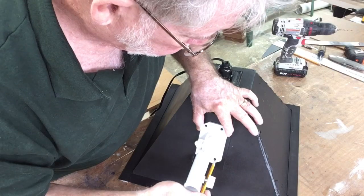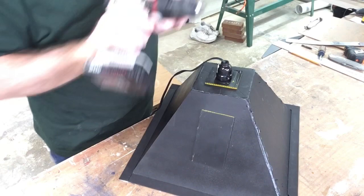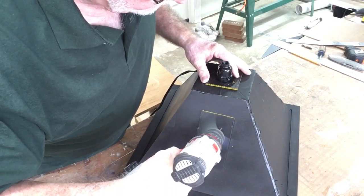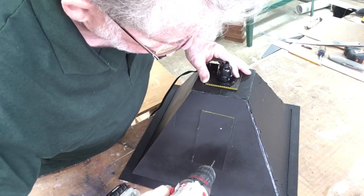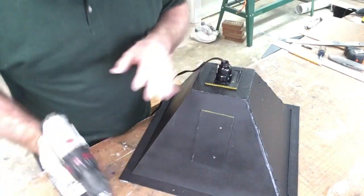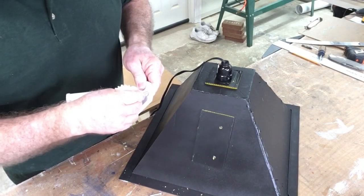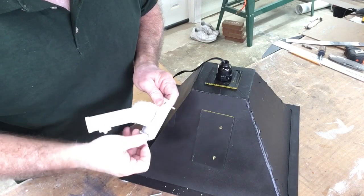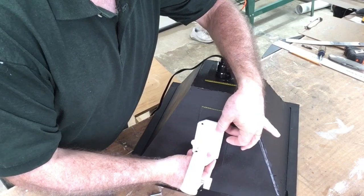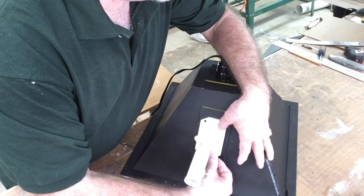The first thing I'm doing is just locating where I want to put this bracket. I'm not really using a tape measure — I'm just eyeballing this and marking two holes. Then I'm going to go ahead and use a little pilot hole and drill into those two places. Then I'll change over and use the larger bit to drill the final hole that the screw can go into. The screws I'm using are one inch long, size 10-24. I'm slipping the bracket on with those two screws to begin with and securing it in place.